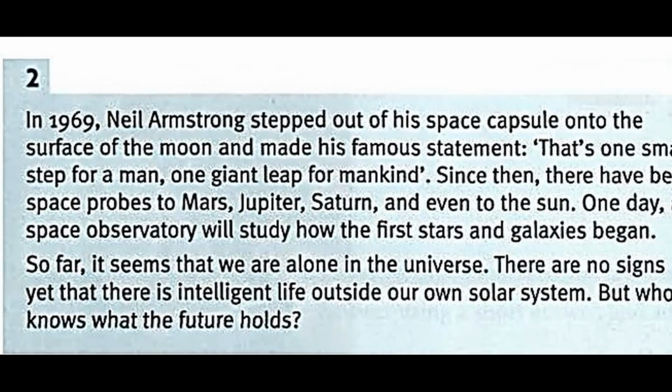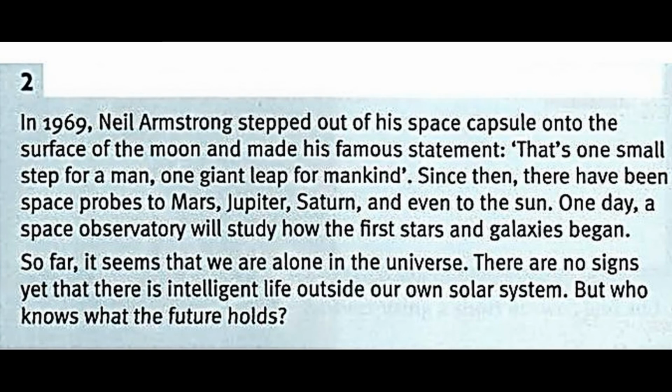In 1969, Neil Armstrong stepped out of his space capsule onto the surface of the moon and made his famous statement, "That's one small step for a man, one giant leap for mankind." Since then, there have been space probes to Mars, Jupiter, Saturn, and even to the Sun. One day, a space observatory will study how the first stars and galaxies began. So far, it seems that we are alone in the universe. There are no signs yet that there is intelligent life outside our own solar system, but who knows what the future holds?